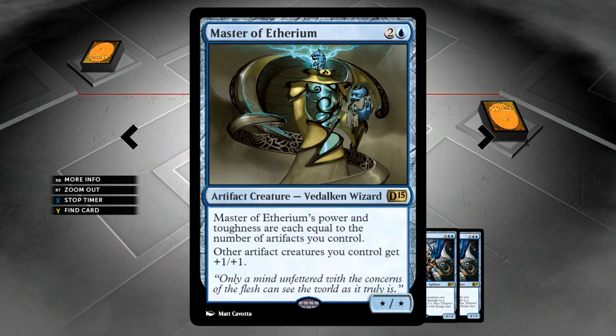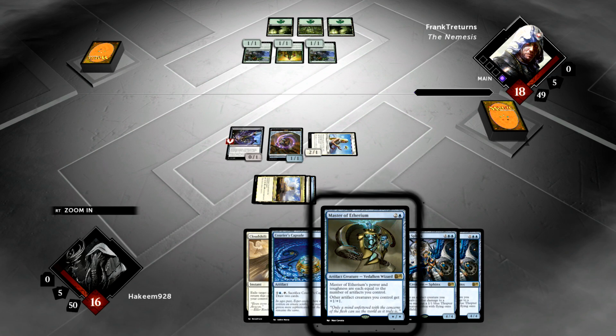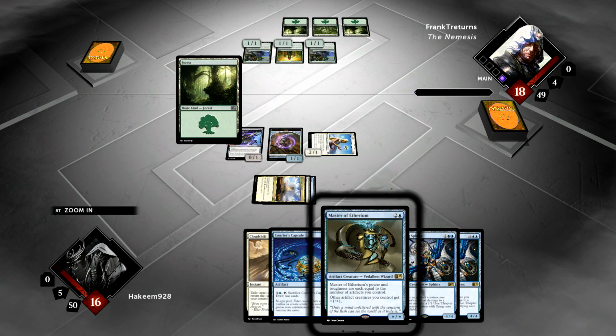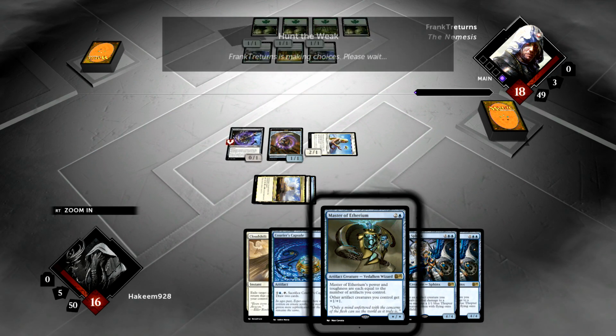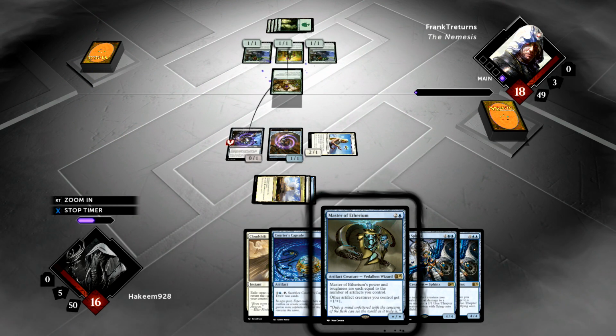if I didn't have the Master in hand, I'd probably trade that token pretty easily. But since I do have the Master, I can make that token a 2/2. So I think I'm going to keep it and not block. Depends what he shows me. He's going to hunt the weak here. So he's going to kill my Glaze Fiend.